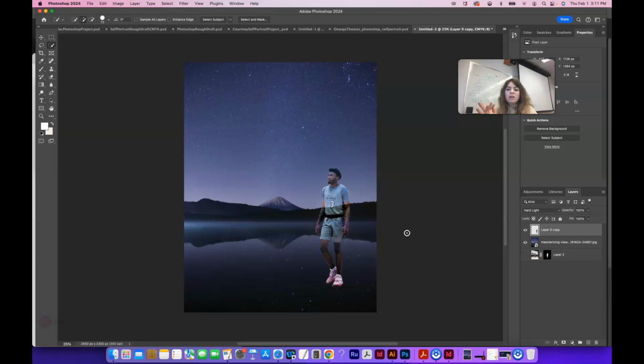So anyway, make sure to make a new document. 8.5 by 11 is the size, 300 resolution, CMYK color mode and all that that I did earlier, so you might have to rewind the video and then follow along. And then just make sure to create some clipping masks moving forward so that you have those in your file. And you'll need a couple more layers in here. And you did name this well, so good job with that.